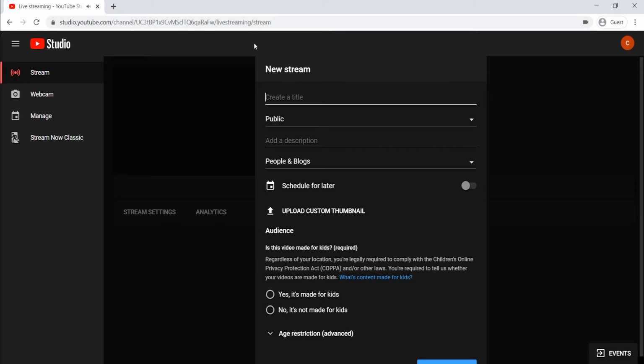Once you've waited the 24 hours and your account is approved for live streaming, this is what you'll see in the YouTube Studio. You have two different options on how to deliver your content to students. You have Stream, which uses third-party software to record your screen and webcam, and you have Webcam, which doesn't require any third-party software and streams your webcam directly to YouTube. Let's start with getting set up with Webcam since it's a lot easier to use.